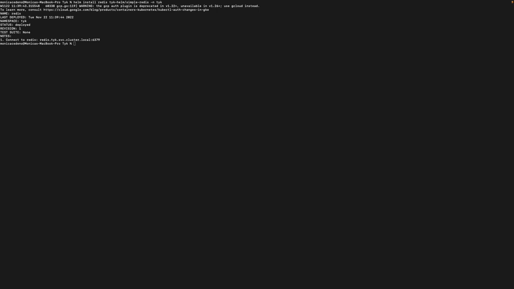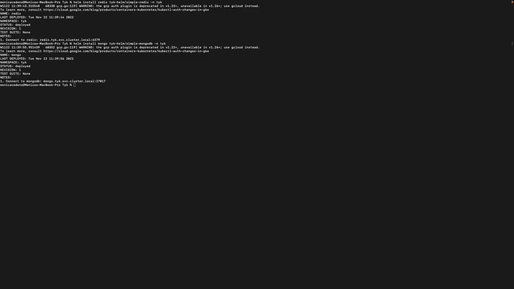The first dependency that we're installing is Redis. You can see I've added right here at the end the namespace Tyke, so it knows where to install it. Then I'm going to go ahead and install Mongo. Let's get that installed. And lastly, we are going to install Tyke Pro.